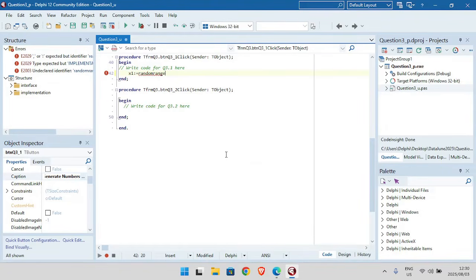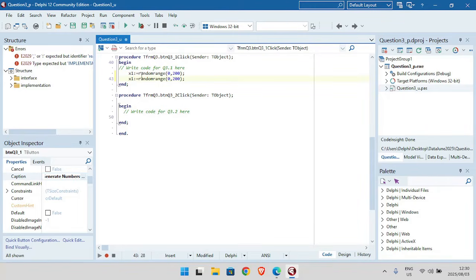Random range between 0 and 200. I think that should work. Then we must do the same for x2. So I'm going to copy and paste that. Just change that one to x2.